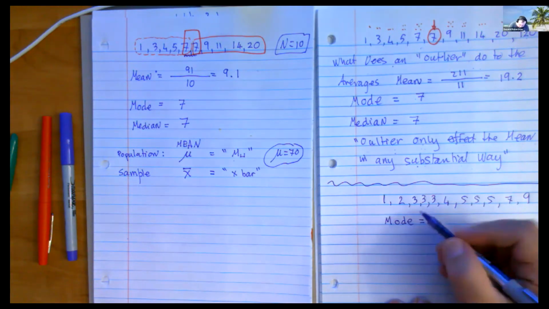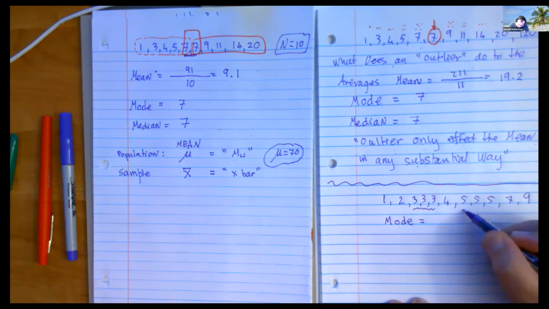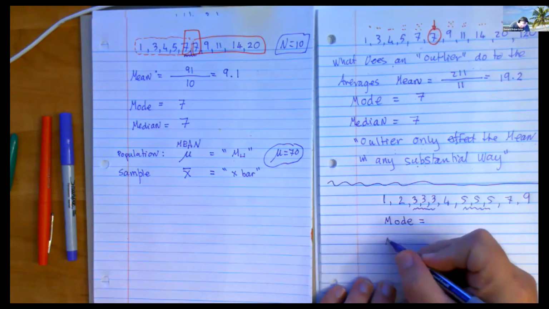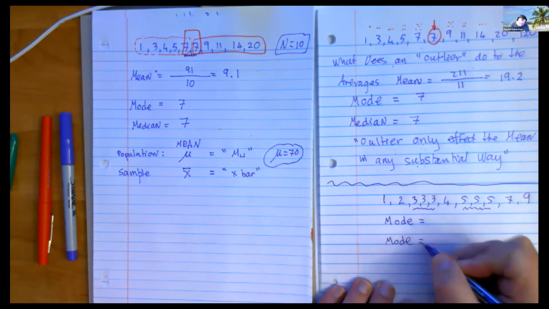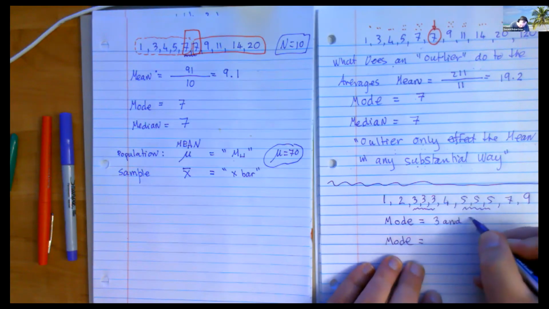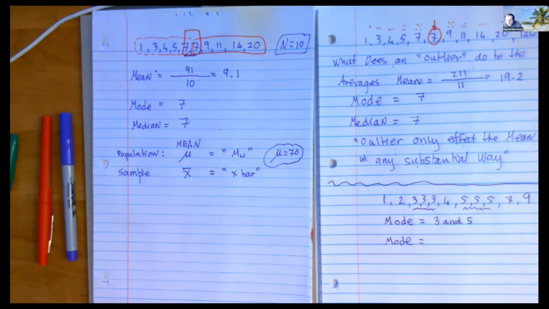Would you agree that there's quite a lot of 3s and the same number of 5s? It's like a draw, a popularity contest. The number 3 and the number 5 drew, right? The vote was the same, 3 votes for each. Now, here are the 2 different ways in which people in statistics deal with it. There are 2 quite different approaches to that answer. One of them says that the mode, or I guess you have to pluralize it now, the modes are 3 and 5.